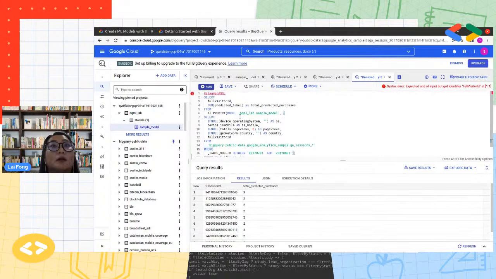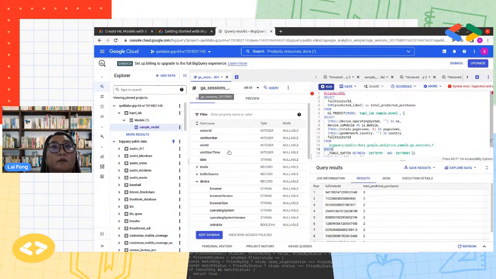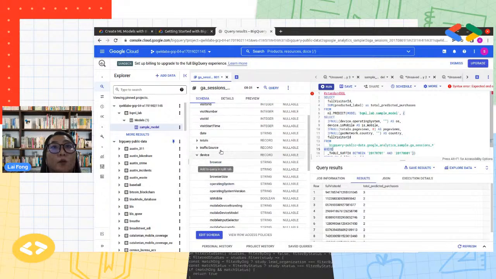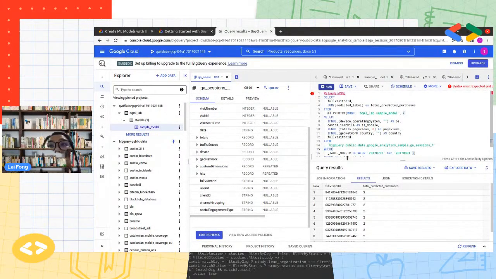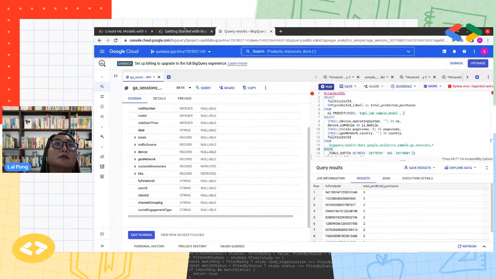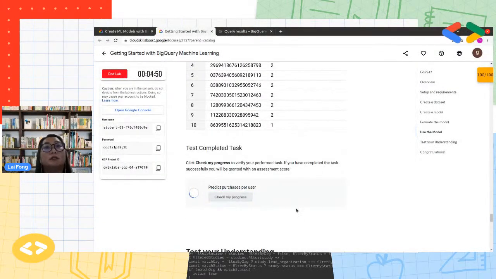So yeah, that's about it. If you are also curious and want to explore more, from this data set you can see whatever information you want to know. You can do some other predictions from here, since you already know what is inside the data set or table. Cool.